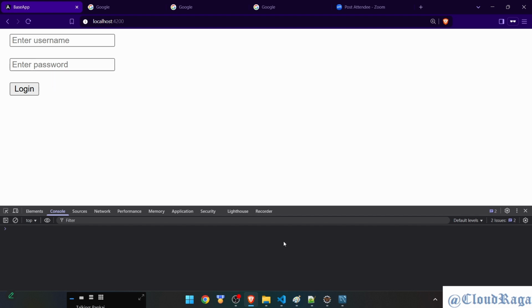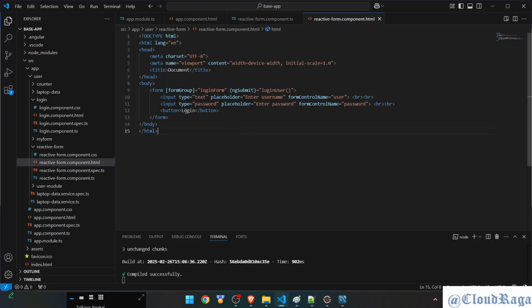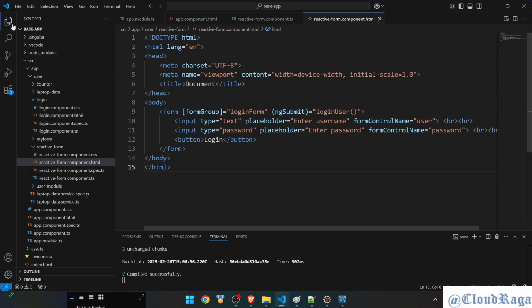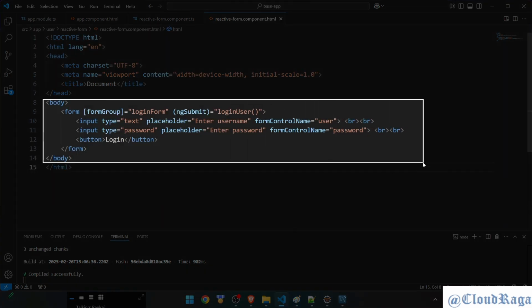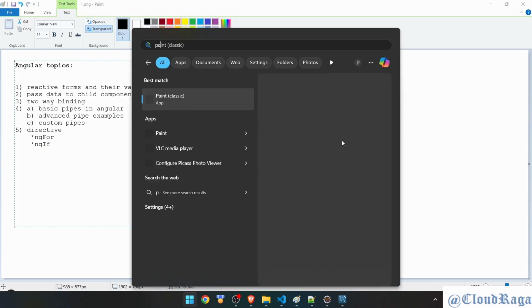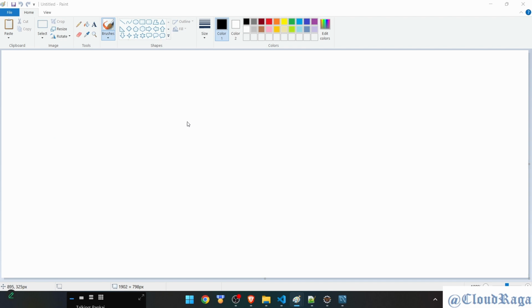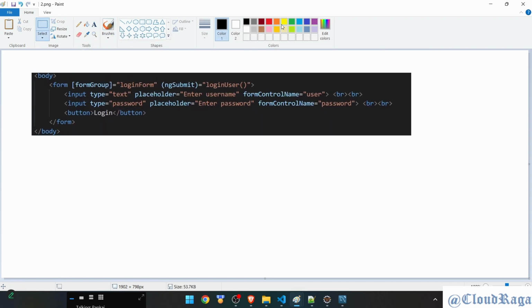That's the point. So when it comes to creation of a form, it is quite straightforward. Nothing special. If you know how to create an HTML form, it is the same. We just did one thing. Let me take this out from here. Copy. Let's create a new page. Paint image. Save it to paste it. Okay. So what you have to focus on is that just creating an HTML page or HTML form is fine.